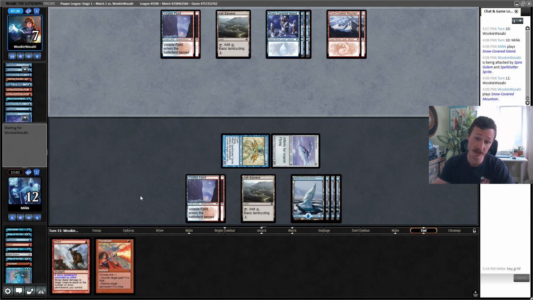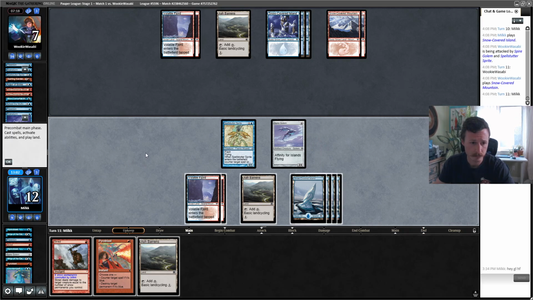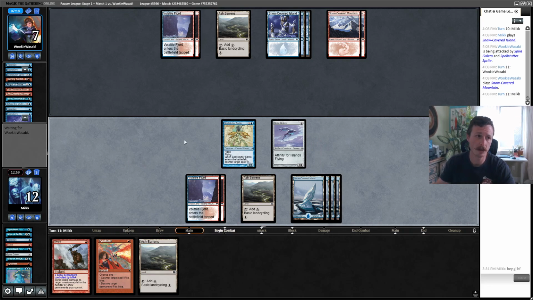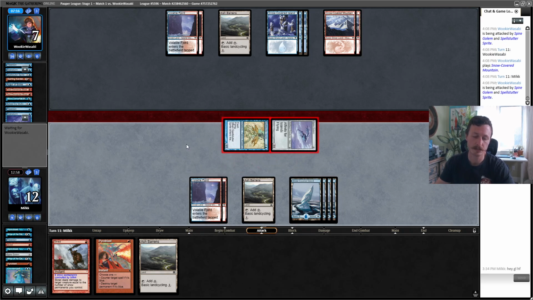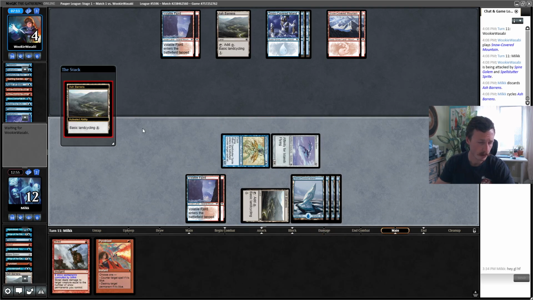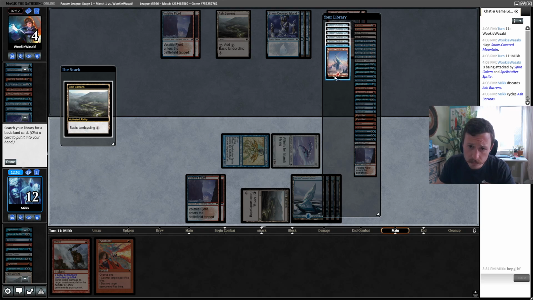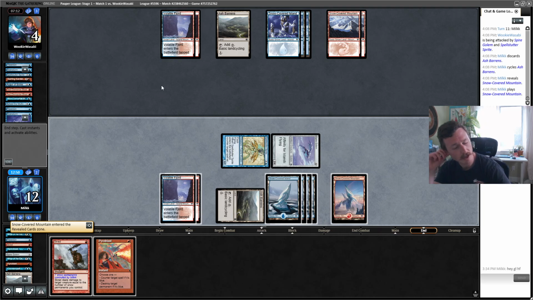Opponent down to 7 minutes and 20 seconds. Getting tight for game 3. Ash Barrens. Okay, I'll just attack. Then I'll cycle Ash Barrens for Mountain, play it. They're at 4. Okay. I see it out 1 bolt, right? Yeah, 2 bolts in the deck. Okay, pass.